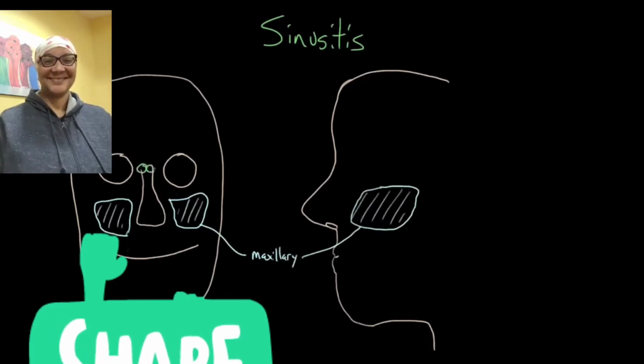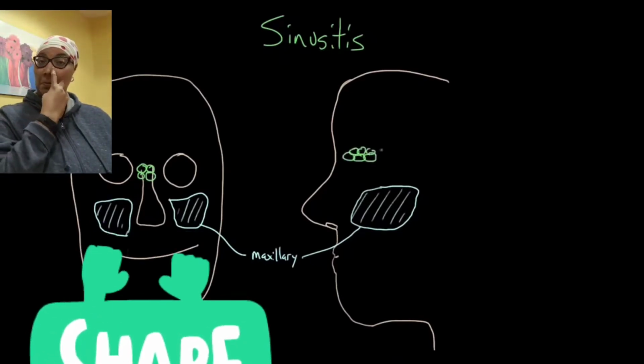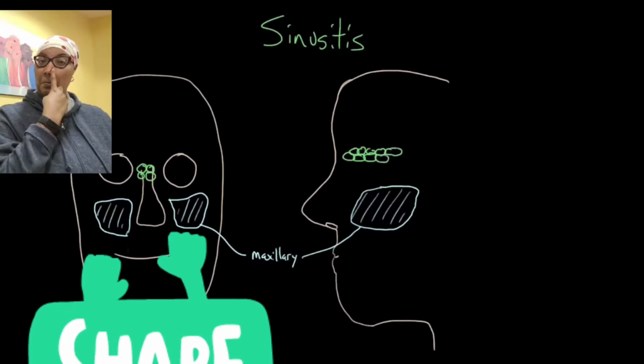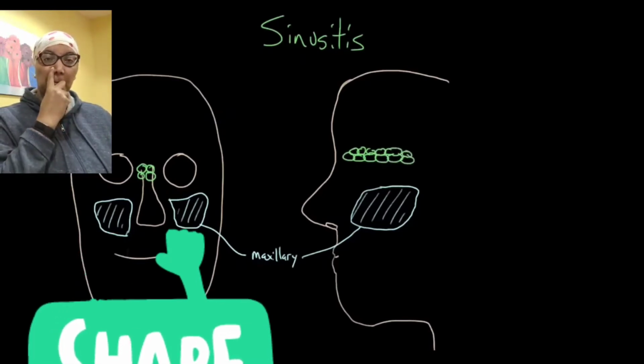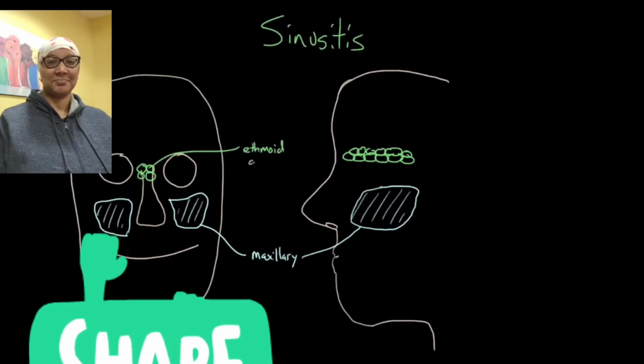So another set of sinuses lives at the top of your nasal cavity and is composed of multiple little air cells, multiple little bony chambers that are filled with air. These are a little bit irregular and everybody's are a little bit different, but they kind of look about like this. There's usually 2 layers or so of them, and these are called the ethmoid sinuses. These are also known as the ethmoid air cells.